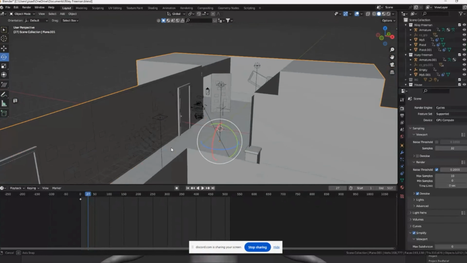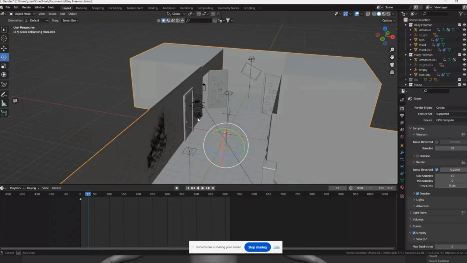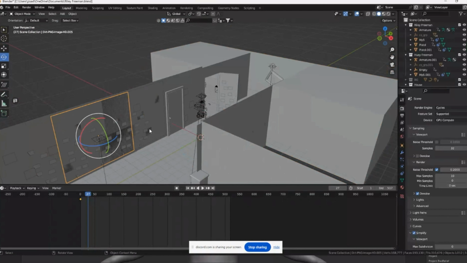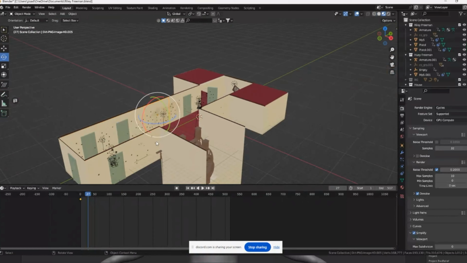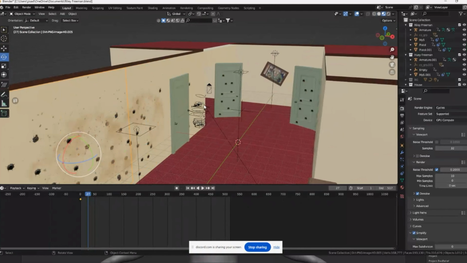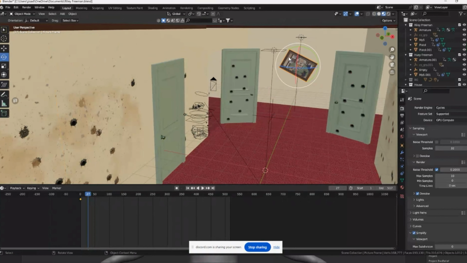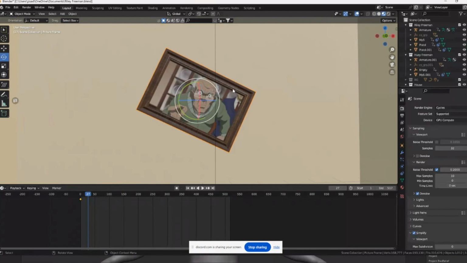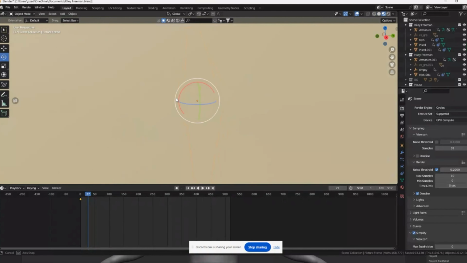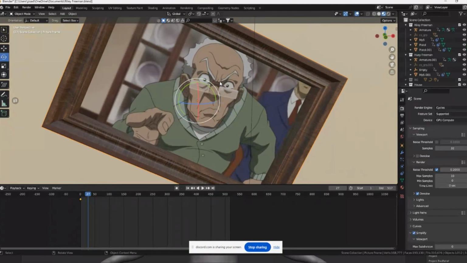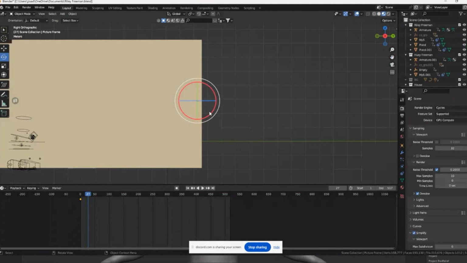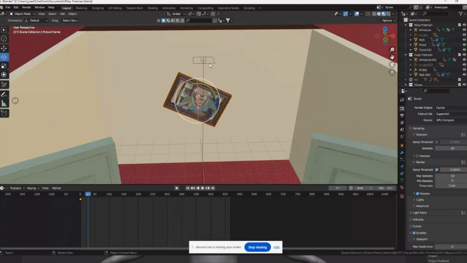This is the staircase here, and then you come up, and all these tiny things are bullet holes here. I could show the base color of everything. This is so giving me a crime scene breakdown of what happened. Yeah, this is very detailed. You can see even the picture frame has the wood texture on it and stuff. That's cool. There's a lot.